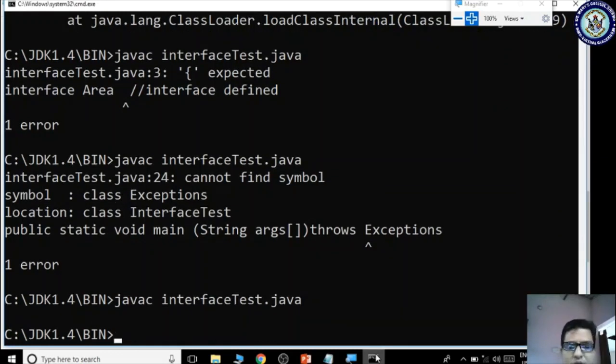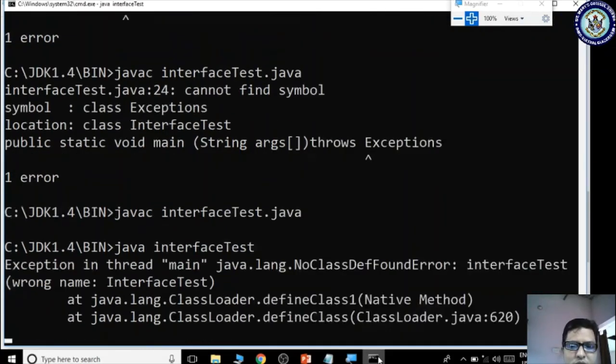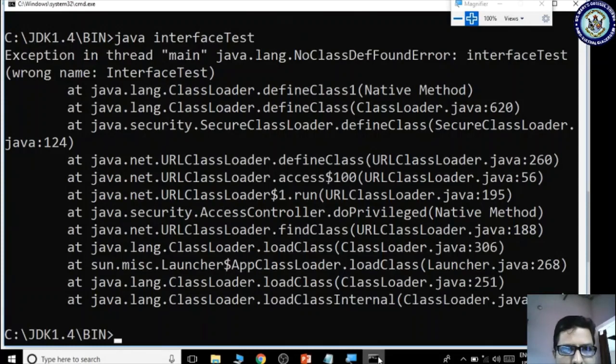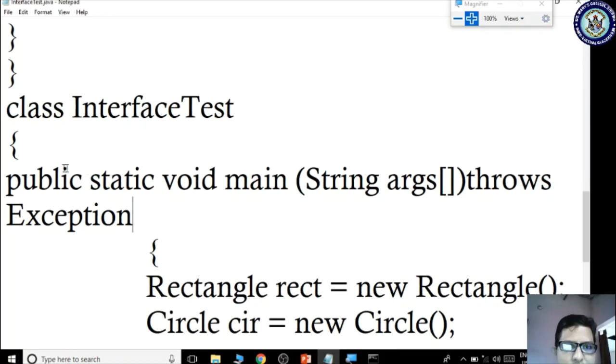Yes, now no error. Run your program, java InterfaceTest. Still, what happened? InterfaceTest, exception in thread. Okay, let me see what that error exception is. public static void main String args throws Exception.